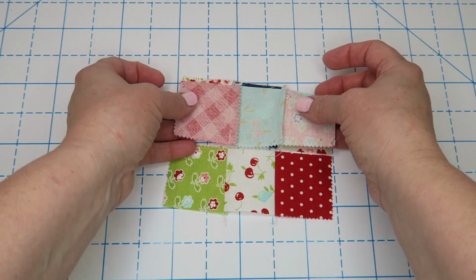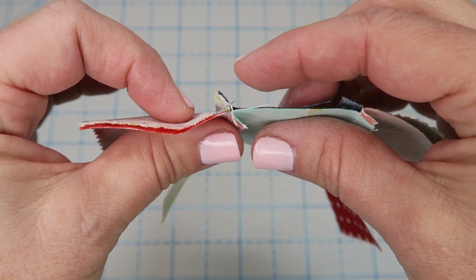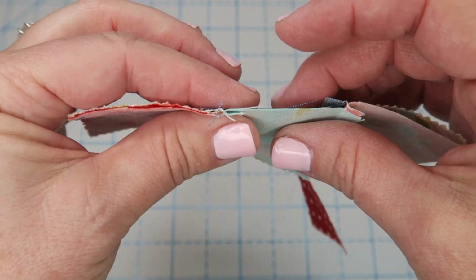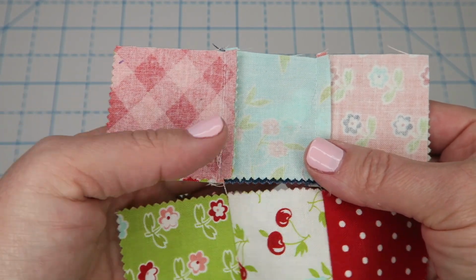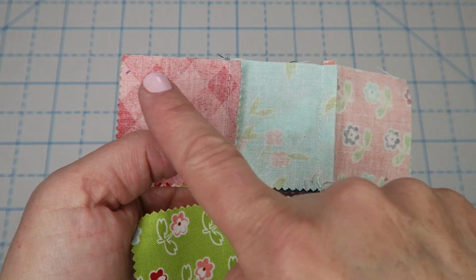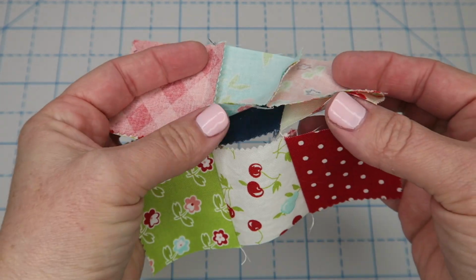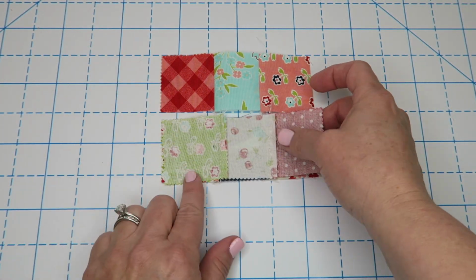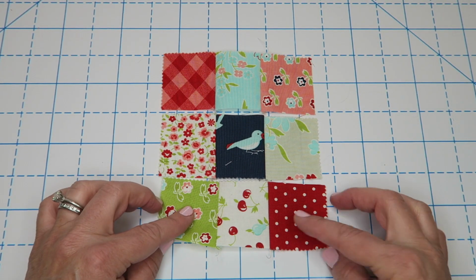So we're going to take this top row and fold it down onto the middle row. Right here you can see I've got one seam going this way and one seam going that way, and you can lock those together like that. That'll make nice, crisp points where your patchwork panels meet. I'm going to take this to my sewing machine and sew 1/4 inch down this side. Then I'll open that up, fold this one up, nest my seams again, and sew 1/4 inch down this side, and then we'll have a completed panel.